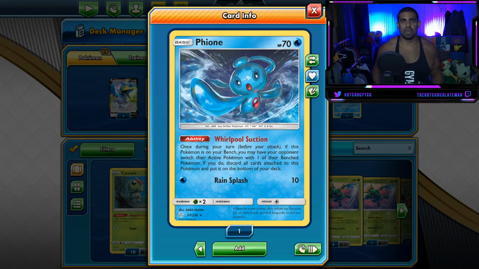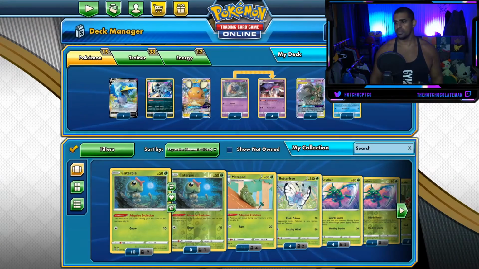If they've only got 1 bench Pokemon. What Phione also lets you do, if you pop the Phione and then they have to put something inactive that they don't want there, they now have to start trying to burn their resources to get it back out the active. If they're burning their resources, their hand's going to get smaller, smaller, smaller. Night Watch gets stronger, stronger, stronger. So Phione's actually really cool.